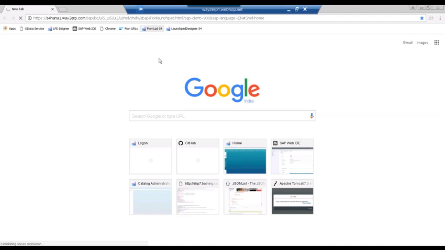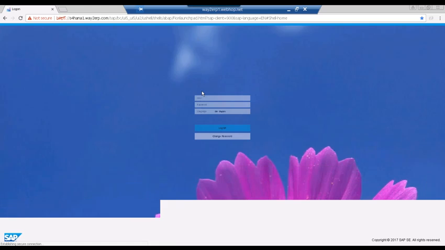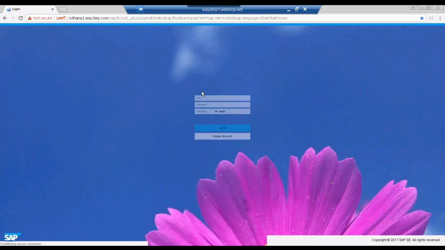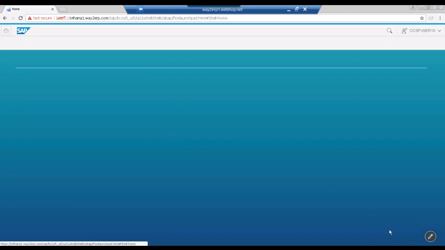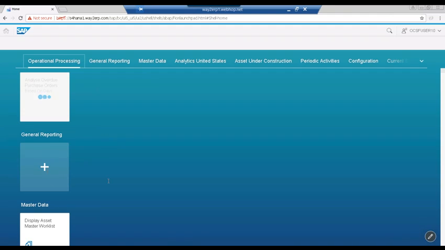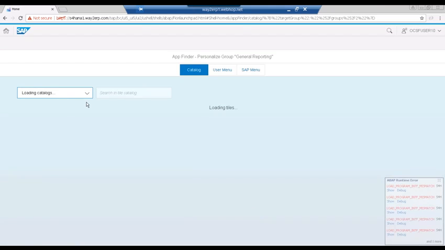Let me go to Fiori launchpad and log in once again. Okay, finally, let me go for change. Add one tile here. Let it load all the groups.